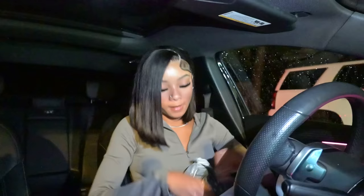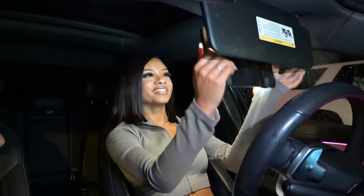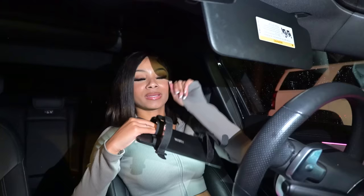Okay, period. Next, y'all, is the mirror. Y'all know this mirror that everybody literally has. Go ahead and try it out. This shouldn't be too hard at all. Let me record so you can see. Ooh, period. This looks so much better. Yeah, so here's the mirror, y'all. I was really excited for this. And I'm gonna get one for the passenger seat too, because I definitely should have. Okay, let's go ahead and close this because that doesn't work.